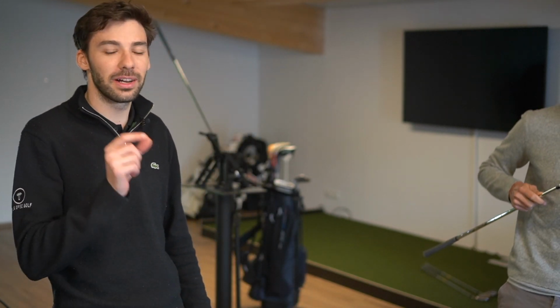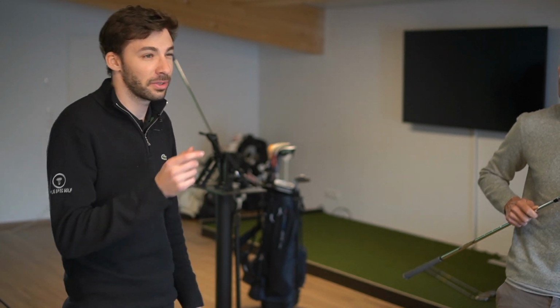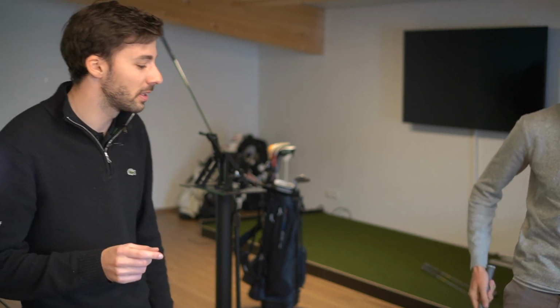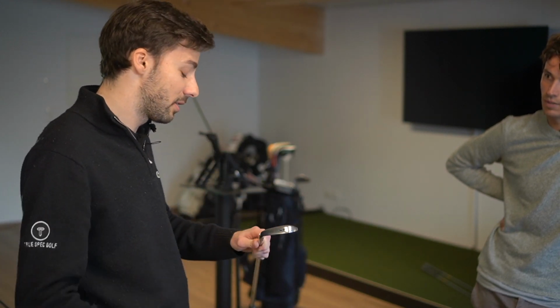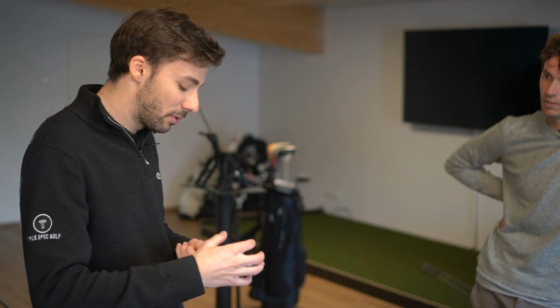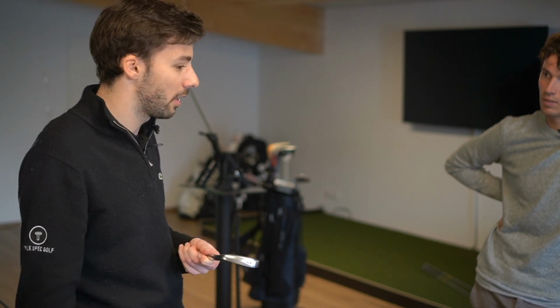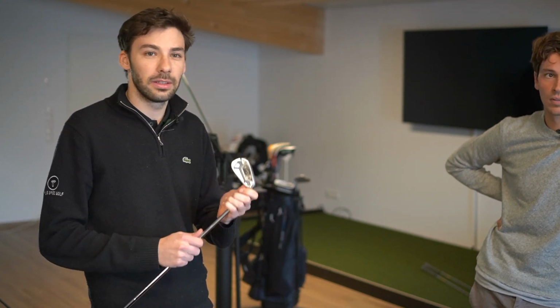No problem. If we cut half an inch, the swing weight is going to be at C9. So I'm going to put between 2 or 3 grams in the hosel, because no chance we can put it just on lead tape. It's just too much lead tape. So we put a little bit in the hosel, and then we put 2 lead tape stripes on it. This is 4 grams and 1 gram in the heads. So we have 5 grams and then we should be at D3. Yes. Are the heads that light? Yeah, the heads are light.